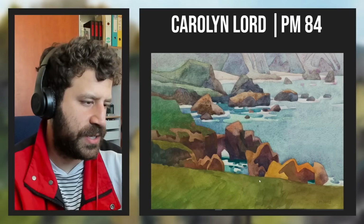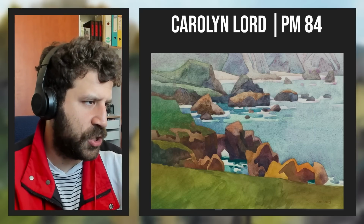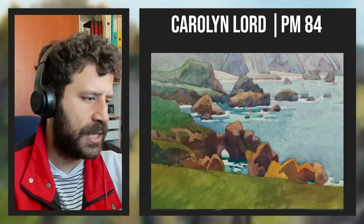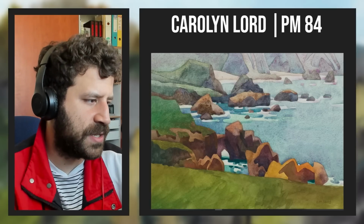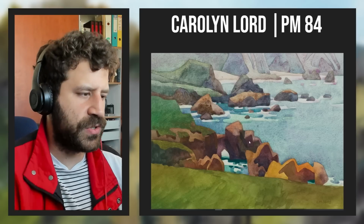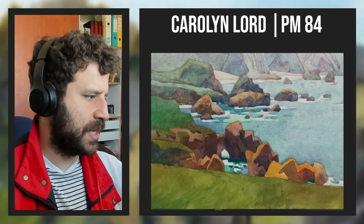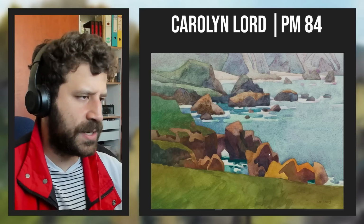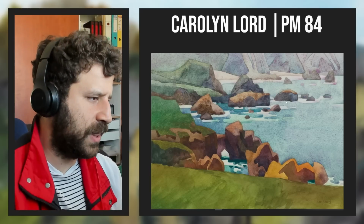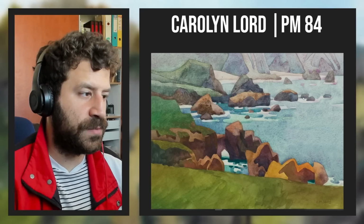Again, a lot of these are done plein air. If I had to guess, this was done plein air as well, based on its visuals. That's what I would guess. I would probably be right just based on statistics, because most of them, as she says, were done plein air. But to me, the visuals also, I can tell. Maybe I'm wrong, but to me it feels that way because of the strong colors, something that's a little easier to see when you're out there, so to speak. But yeah, just genius interpretation of shapes.